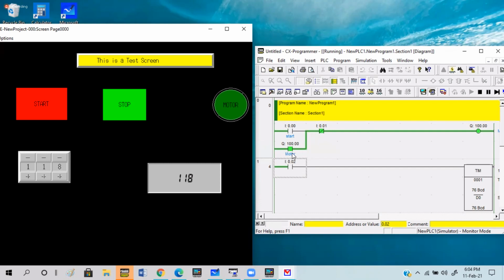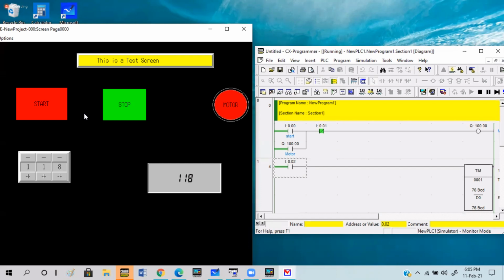All right. So the current is running along here. So the only way to stop that is to press stop. So when it is stopped, then it turns off. So this 100, which has the same address as the motor, is called a latch. Okay. So when you press, you don't momentarily press the switch, it turns on 100 and it stays on. If you didn't have this, then when I press, you'd have to have a toggle switch that stays in the on position.